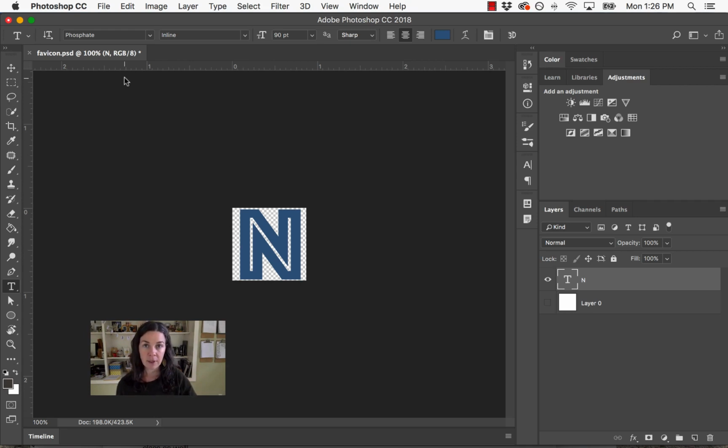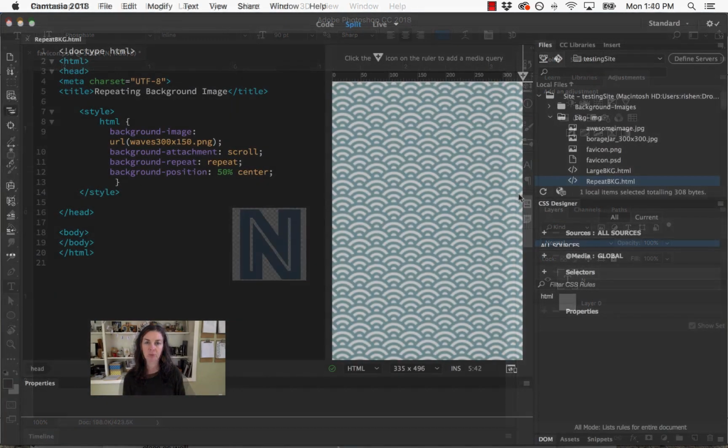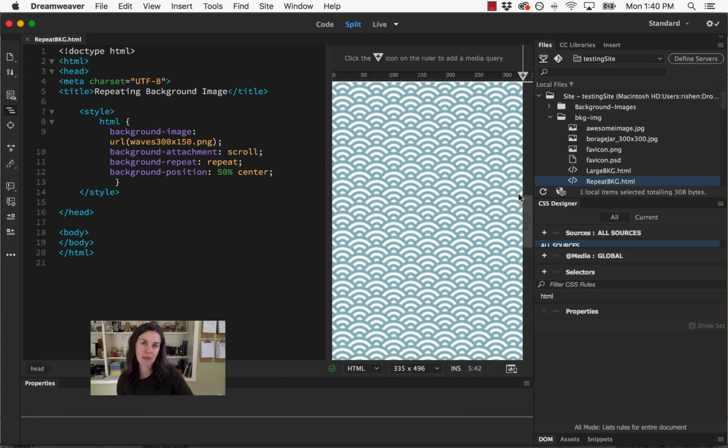So for right now, what I'm going to do is hop back over into my testing website, and I'm going to load this favicon into one of my documents. For the final steps in this process of loading a favicon, I have moved back into my HTML document inside of Dreamweaver. In this case, I'm still working with my testing files from the background images and graphics portion of our final website, but you would be doing this on index.html for your final website.